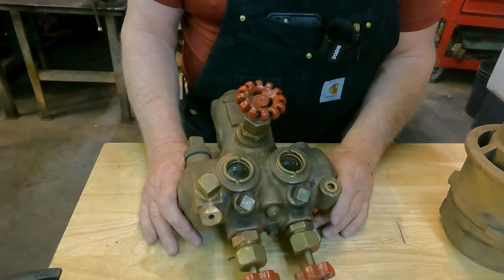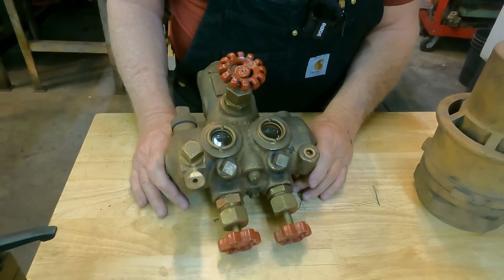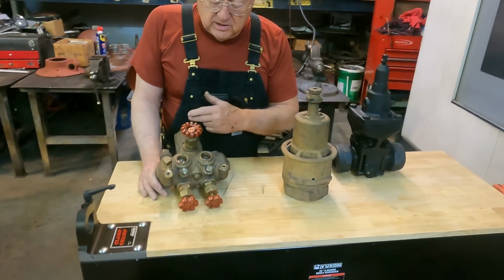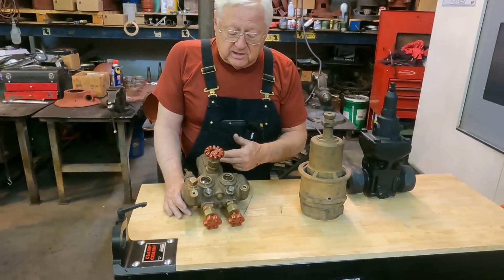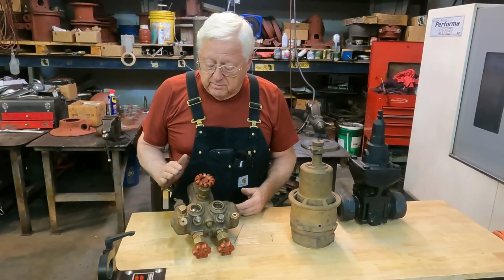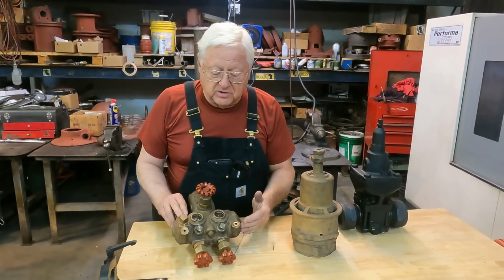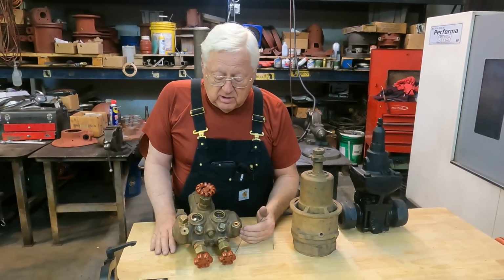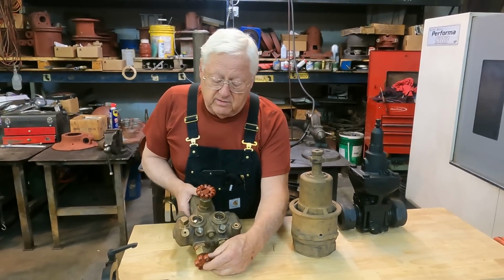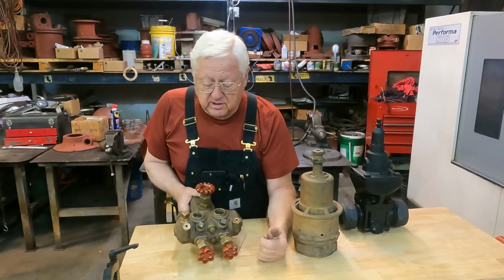This is a displacement lubricator. Basically, oil floats on water, and that's what this thing is doing. It uses steam from the boiler. It condenses the steam to water. You put oil in the chamber, and then the water comes in underneath. And as you use the oil, it feeds through these feed nozzles that are here.